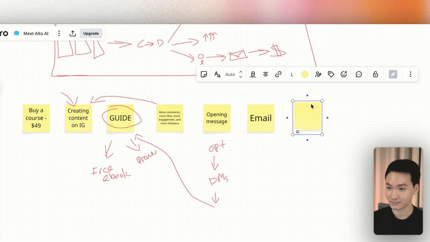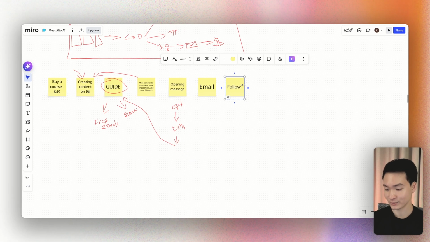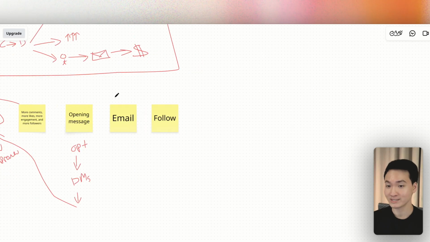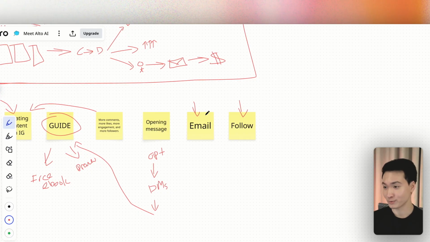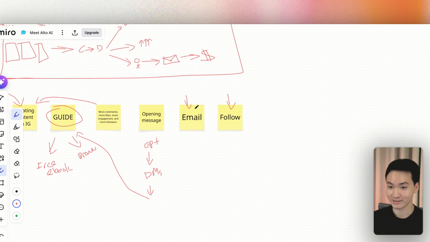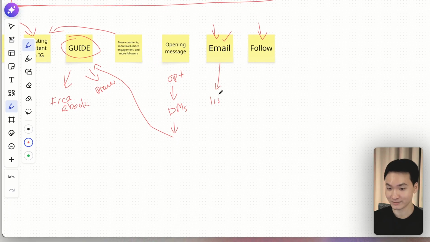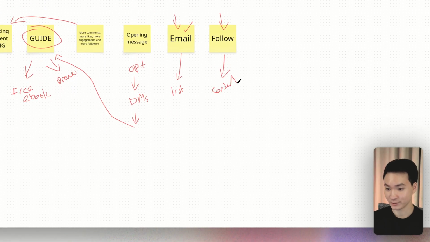And then after that, we can ask them to follow us as a last step to receiving this guide, since we only will send it to followers, right? And once they've sent you their email and followed your account, you've just gained two very valuable things from your audience. One is an email, which you can use to put them in your email list. And two, a follower, who will see more of your content in the future as well.